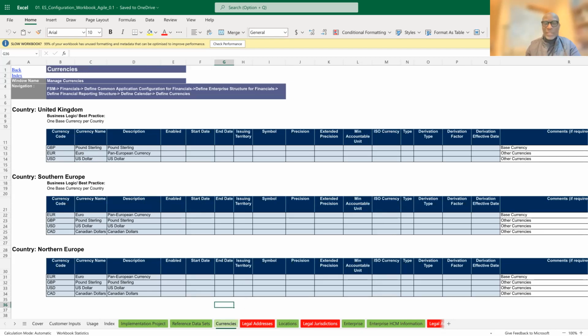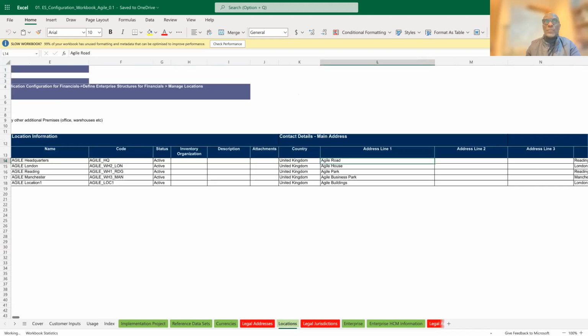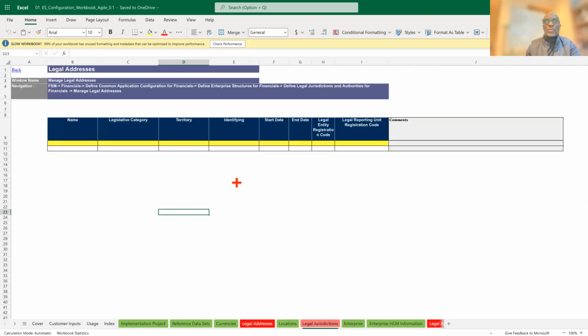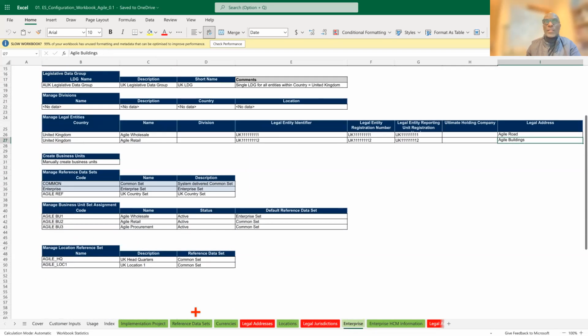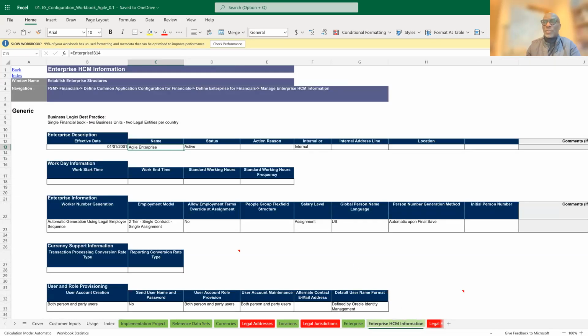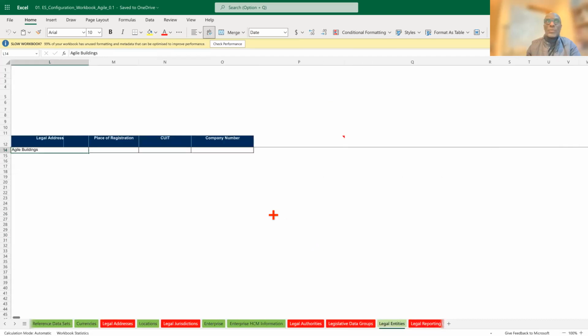What are the legal addresses? All this will go into the spreadsheet. Locations, again, that goes into the spreadsheet. Legal jurisdictions. I'll come back to showing you how that's set up. We've got the enterprise sets, any HCM information. All these, you can always come back and load in again.